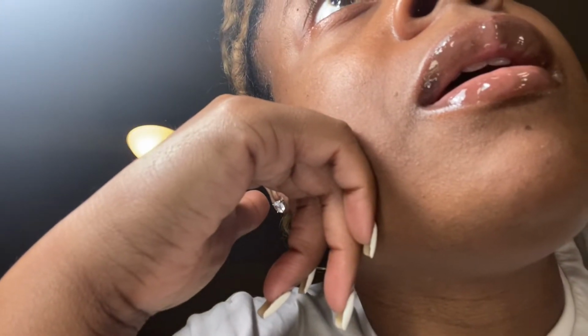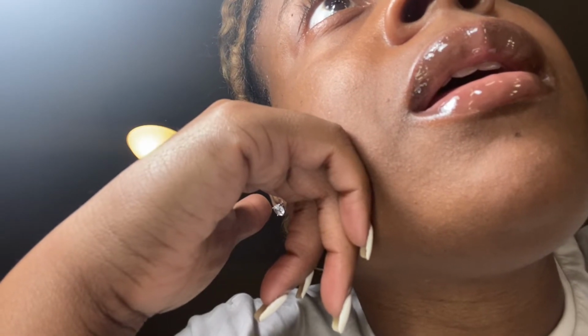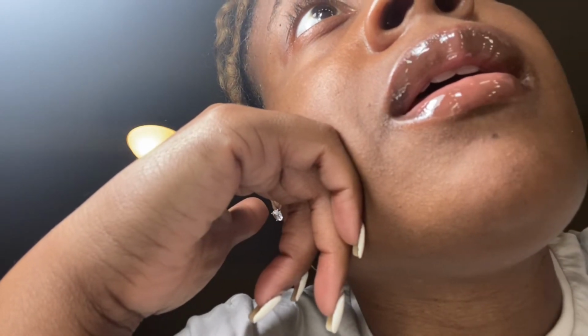So whatever shape you want your eyebrows to be, this is where you would shape it out essentially. And it doesn't have to have hair in every section because the tint will change your skin to that color as well. So just shape out your brows. If you want them thick, make them thick, girl. If you want them thin, make them thin. Just put whatever shape your heart desires.